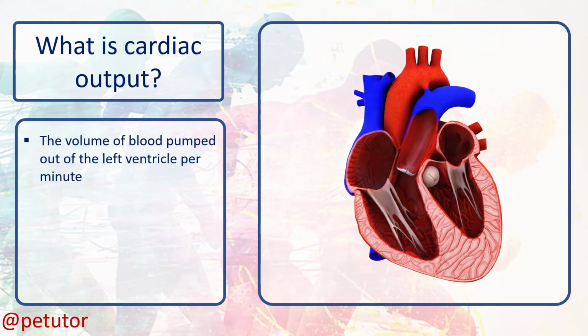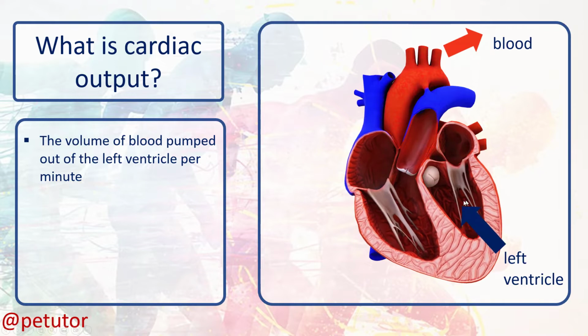Let's have a look at that in a little bit more detail over here on the heart side. So you can see down here is the left ventricle, and you can see the semilunar valve there contracting, opening and closing, and then we've got the aorta here where the blood is pumped out. So just so that we're clear, blood is squeezed from the left ventricle through the semilunar valve into the aorta, and blood goes out of the aorta, as we know from other videos.